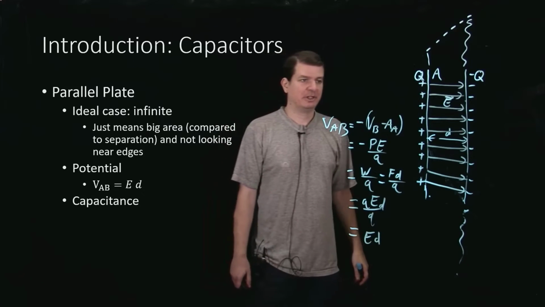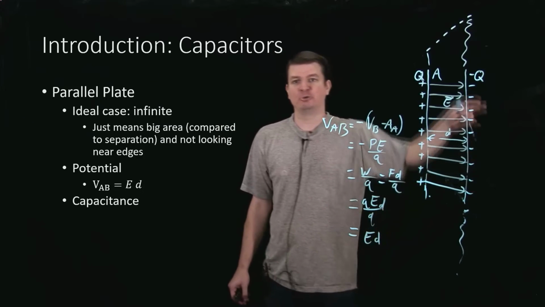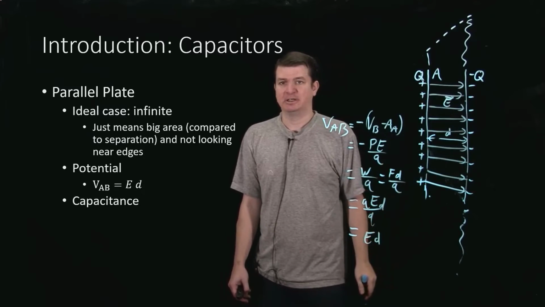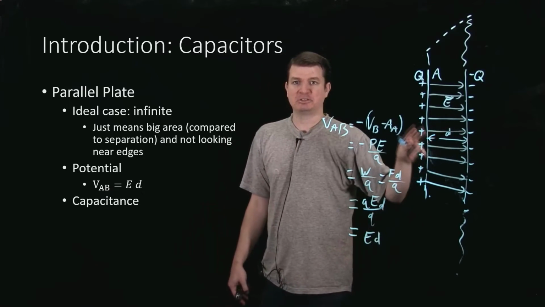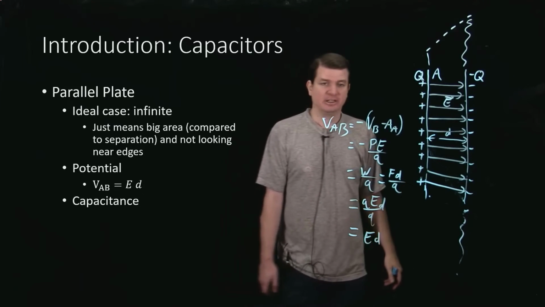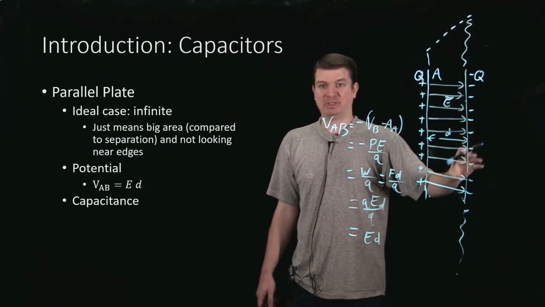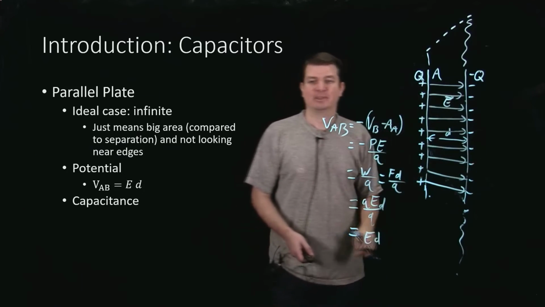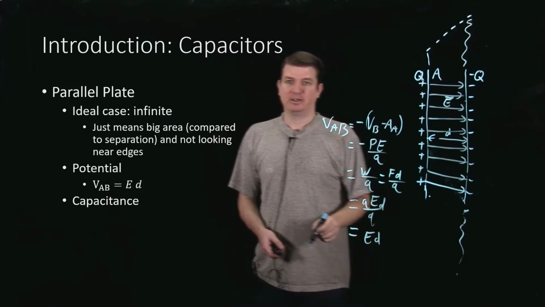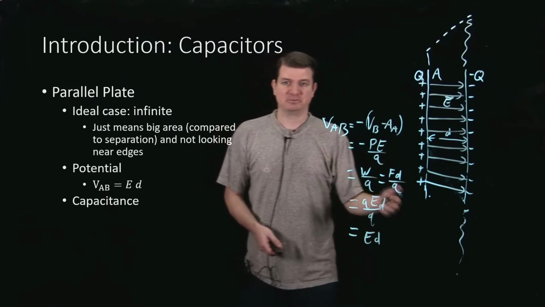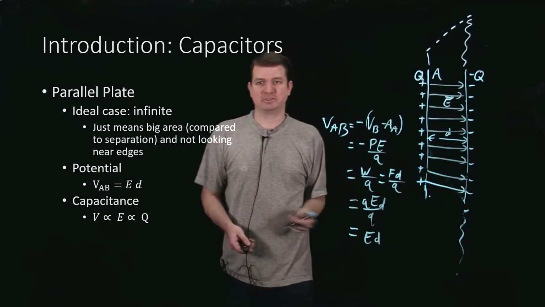Now another thing that we like to talk about is capacitance. And capacitance is telling us something about how much charge we can actually store. And of course that's important because the electric field is going to be proportional to the charge. Right, the more charge I have, the more lines I would have drawn, the denser it would have been, so the stronger the field. So clearly the electric field is proportional to charge, and the potential is proportional to the electric field. So we know that the potential is proportional to the charge on the plates.